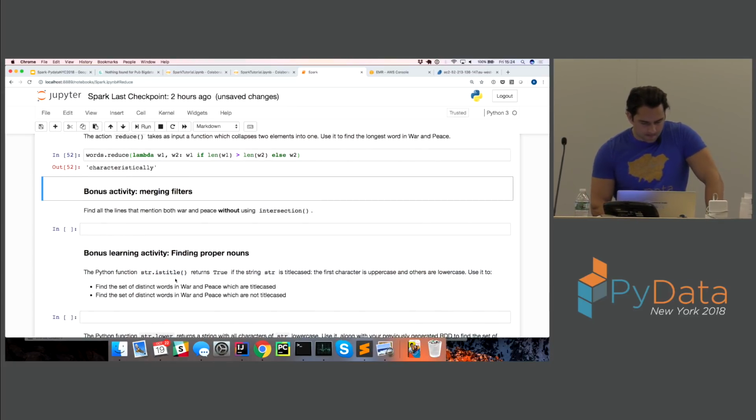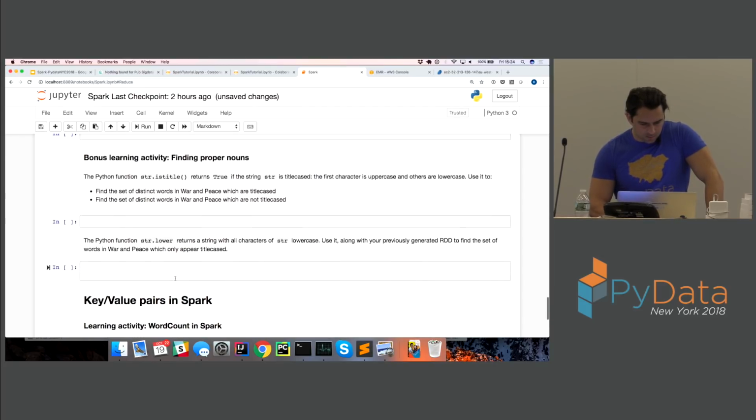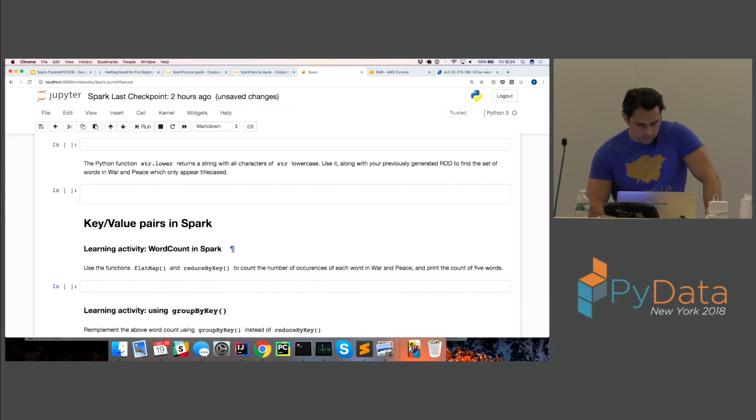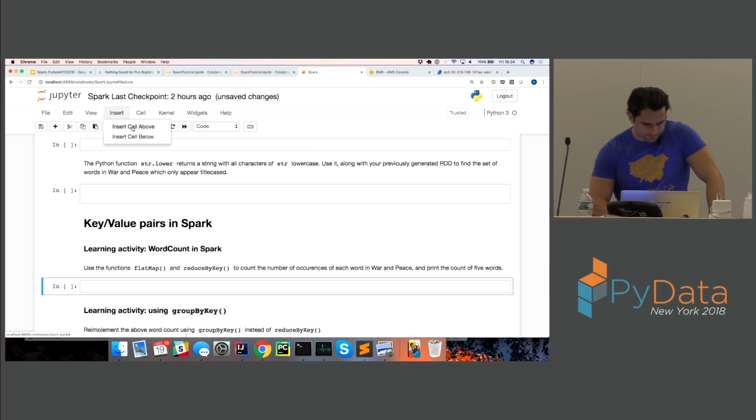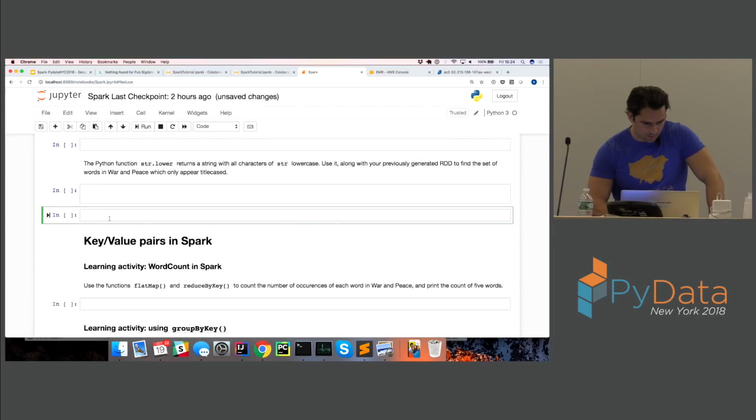Now, I'm going to skip some of that stuff, and I'm going to come to an example on using pair RDDs, and then I'll show you a demo and wrap this up. So I had a student one day who solved this problem of finding the longest word by using words, then he did map.